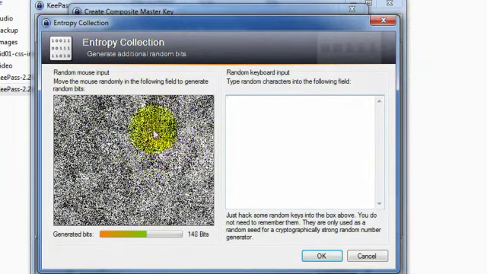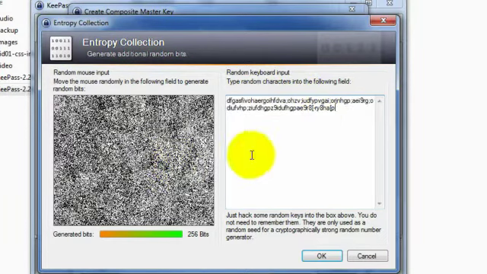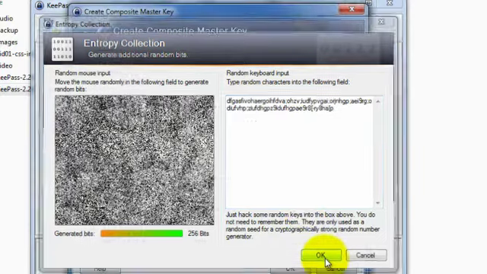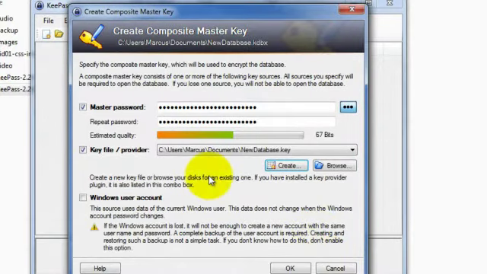stronger and stronger, and you can just go on and on until it gets to the max of 256, or you can stop at any point because really this is just overkill in my book. But hey, you got the option, go ahead and make it as strong as possible, right? Or you can also go with typing random characters. Frankly, this would be impossible. This is just that much more ridiculously impossible. So at this point, we click on OK, and our key is created and stashed away safely right here.